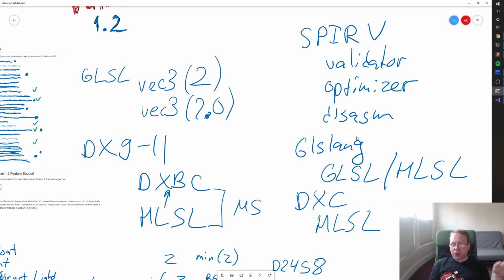And DXC was born for a different reason. I'm not going to talk about this, but there's like 2 different compilers. Also, there's other tools that can emit SPIR-V. I've seen an experimental Rust to SPIR-V compiler, and you can write your own toolchain that converts from whatever language you want to SPIR-V.